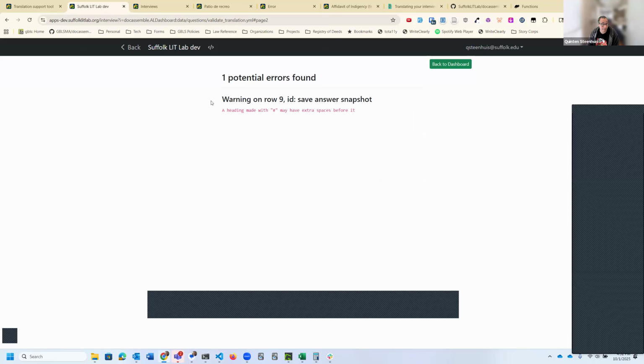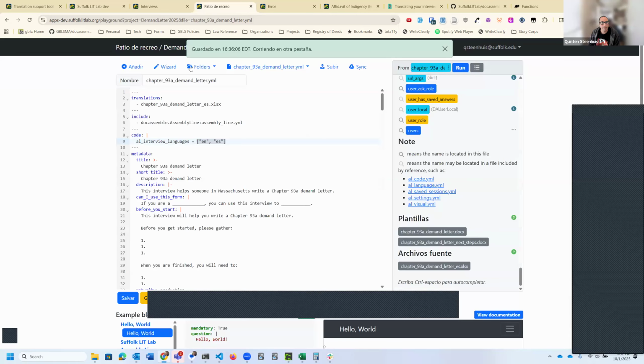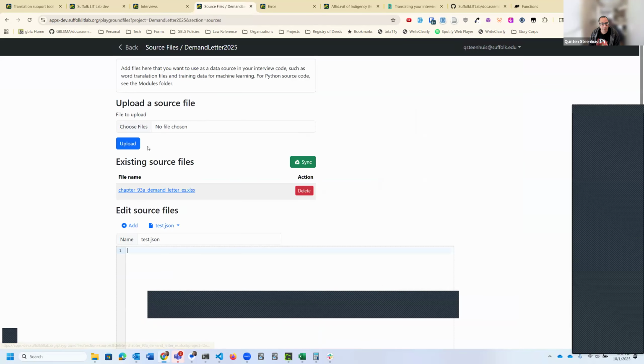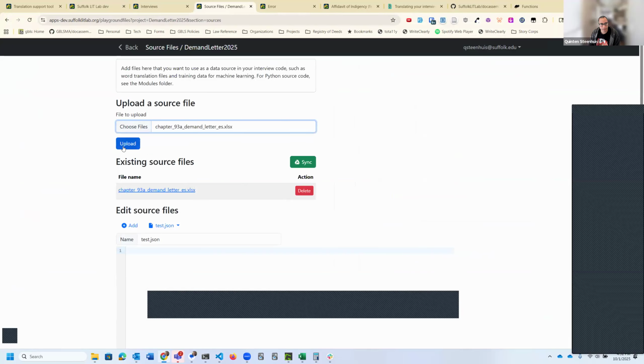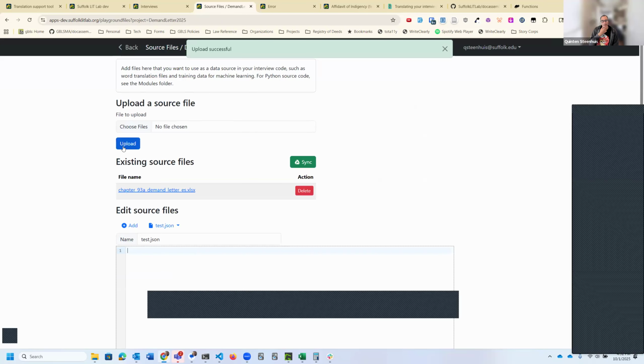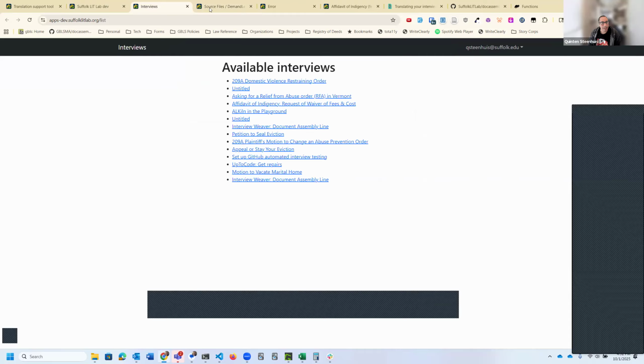Great. We only have a warning now. This was already there. It's been already checked by you, and it's already in all of our packages. So I'm confident that's not actually a problem. Now I'm going to go back to the data sources folder and upload my translation file. Go back here to run it.